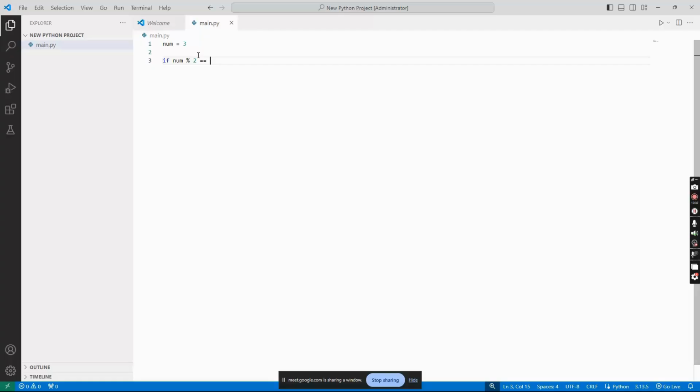But if it is odd, it cannot be divided. Actually, if it is even, the modulo of that number by 2 should be 0, because that means there's no remainder. But if it is odd, like you said, it cannot be divided by 2, that means there will be a remainder, right?